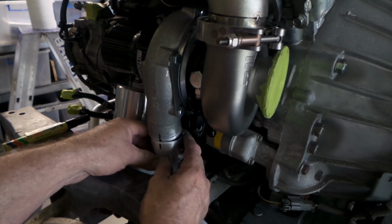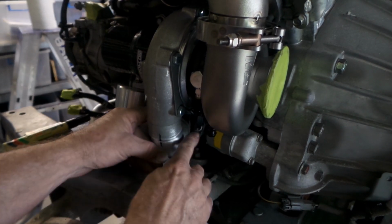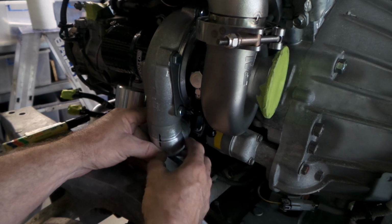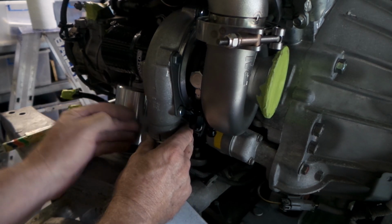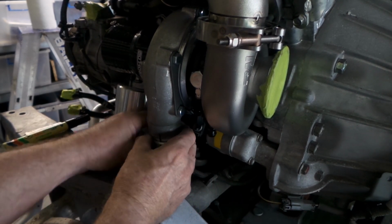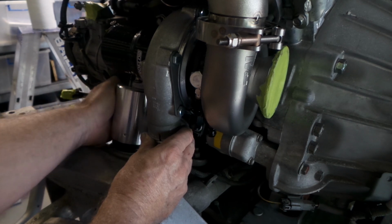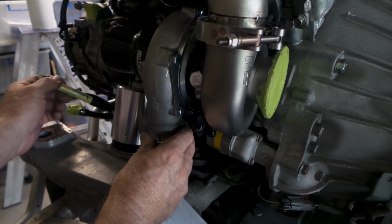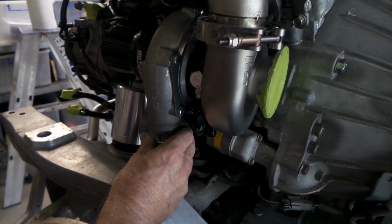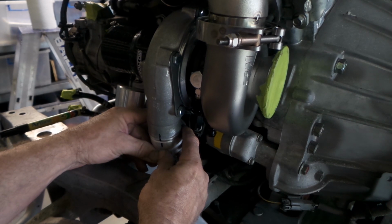Anyway, so this is roughly where it's going in here, and that gets me clearance with the high tension lead to the starter motor. Should be able to sneak around in behind it over the top, and I also go between the engine mount here and the starter motor solenoid, and that'll allow me to then get a silicone coupling on the other side, doing a 90, which will bring it out the other side of the engine mount over here. Then I can just drop down into this recess, come down underneath, and come into the intercooler out the front. So I'll get this off and weld her up, and we'll have another look at it.